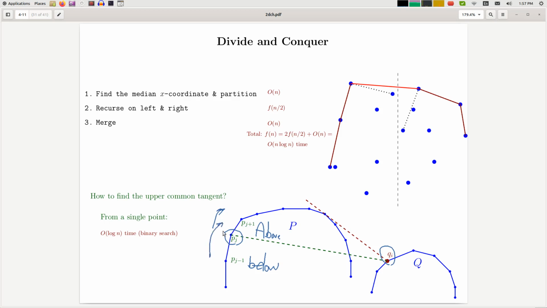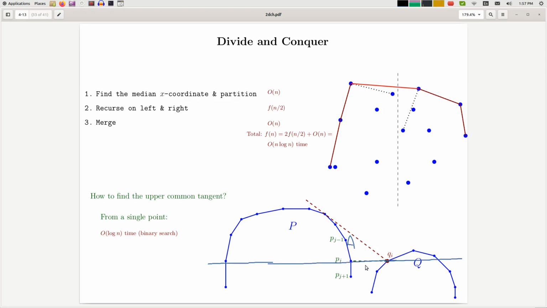Okay. But now let's look at the other case. In this case, the point before, Pj minus 1, is above this line, and the next point is below. So the previous point was above, the next point was below. Wait, sorry, I should not have erased this. So this is above, this is below. When you compare it with this other picture, this was below and this one above. There's a little bit of difference. They are exactly the opposite. The point after is above here; the point after is below there. Here the point before is below; there the point before is above. Right? By comparing which case I have, I can easily know which way I need to go.